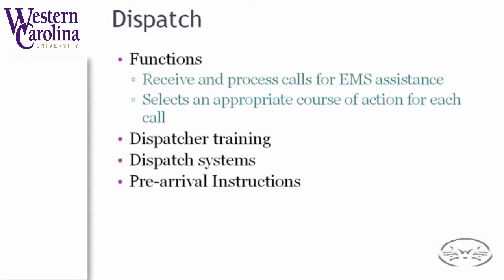If we think about dispatch, the function is simply to receive and process calls for emergency assistance and to select the appropriate course of action for each call. This may include sending various types of units on a call, and it may also require something such as providing pre-arrival instructions that you see here at the bottom of the list.